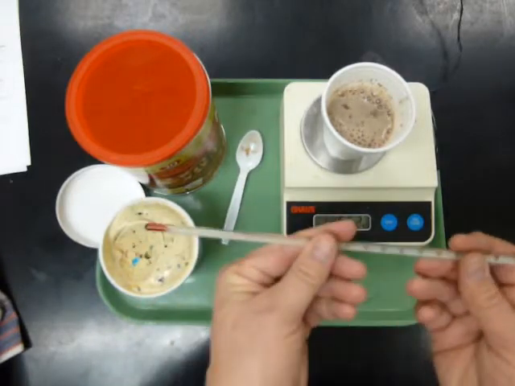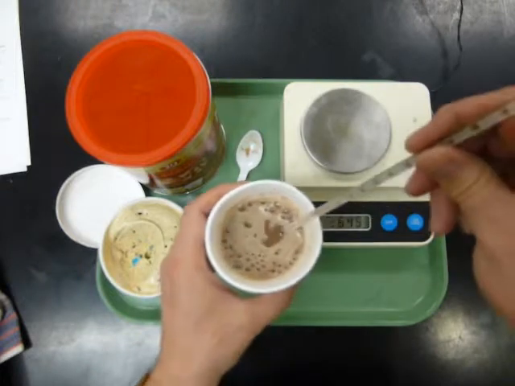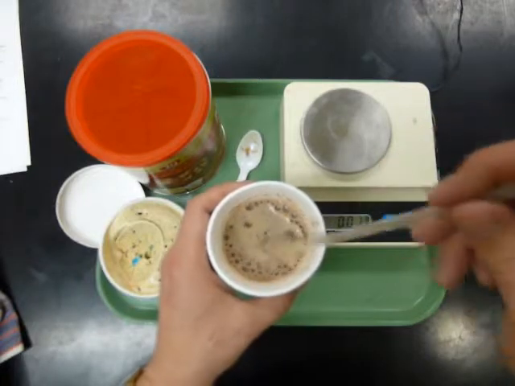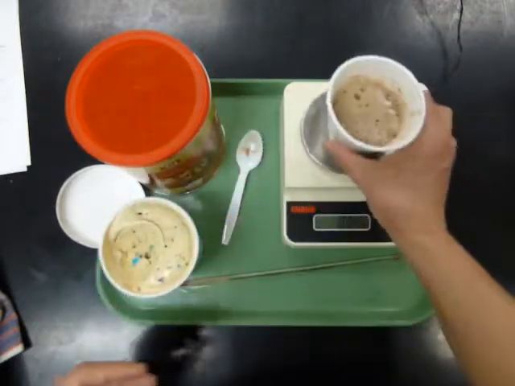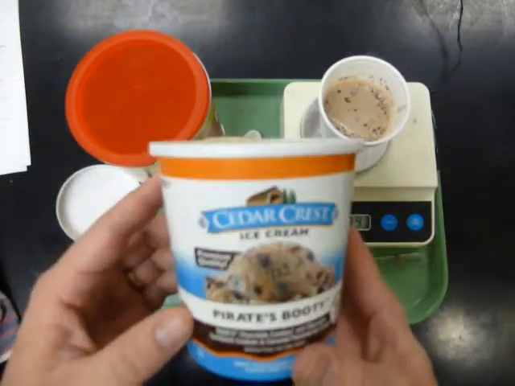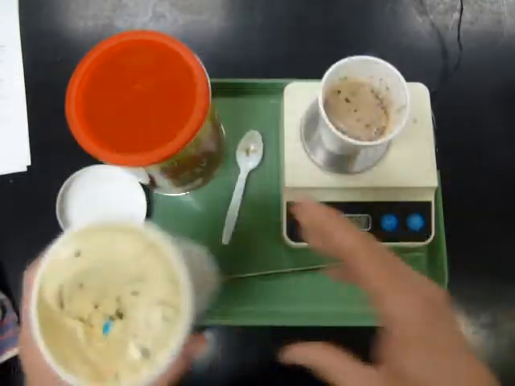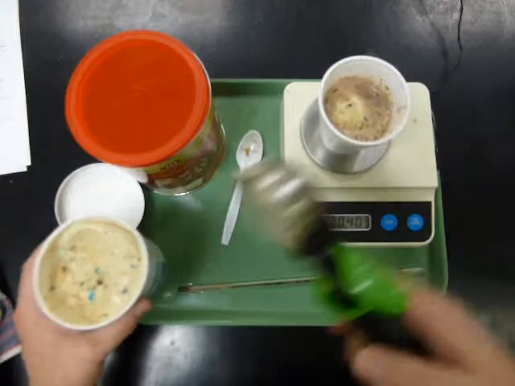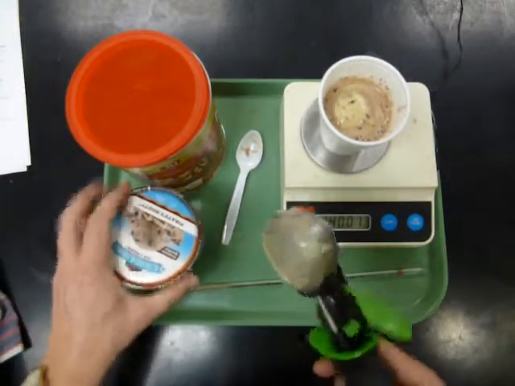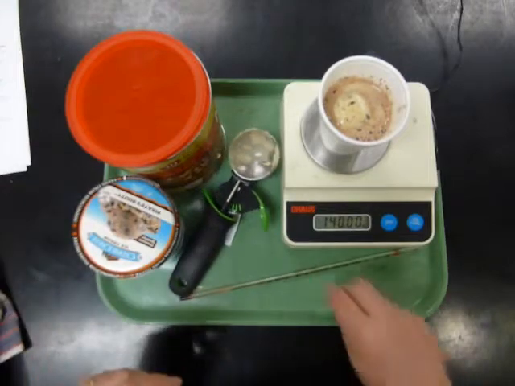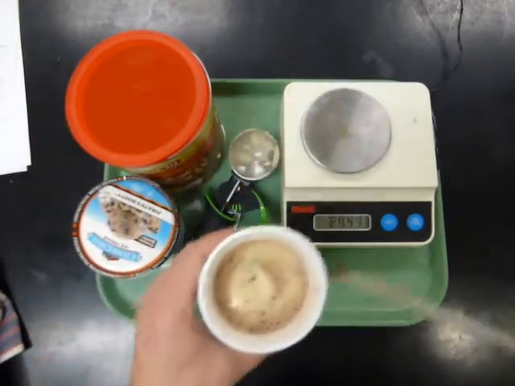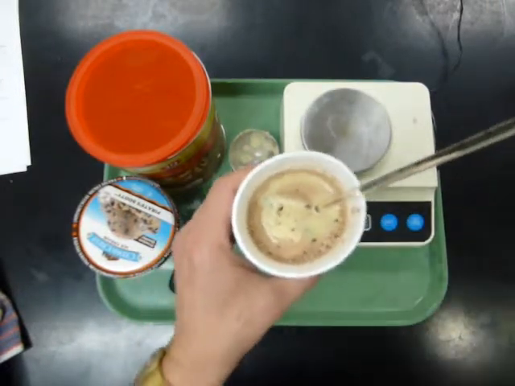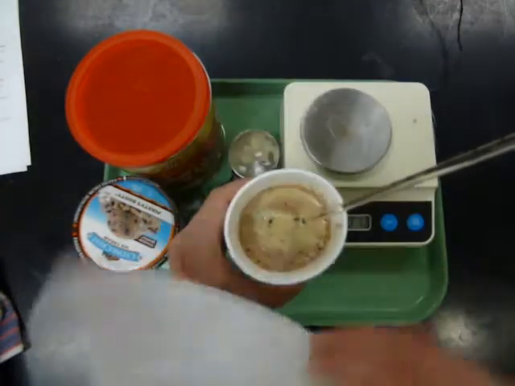And there'll also be a thermometer. Now one of the things that you'll need to know is the temperature of the calorimeter before you add anything to it that would exchange heat. And when you add something to exchange heat, it's going to be a scoop of ice cream. Look at that flavor. My favorite. All right. So I'm going to add a scoop of ice cream. I want to know the mass of ice cream that I'm adding so that I can check at the end to see how accurate my calculation result was. So I'm adding that and I'm going to let that melt until the temperature stops changing. I want to exchange as much heat as possible. It's a good idea to keep any heat exchange with the room to a minimum by using a lid.